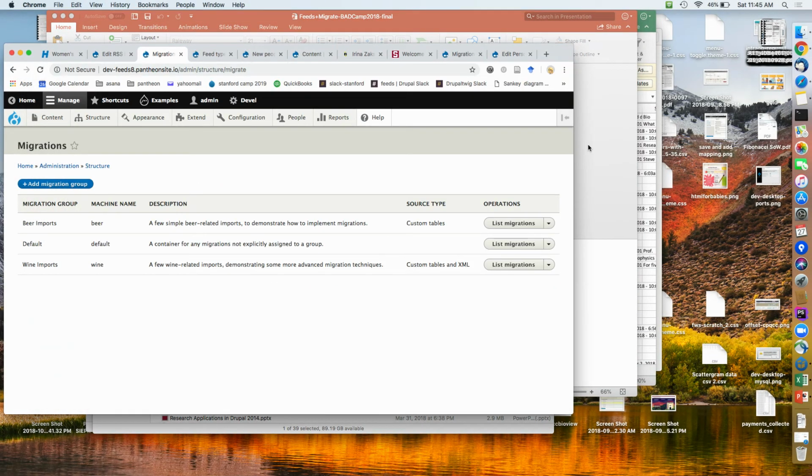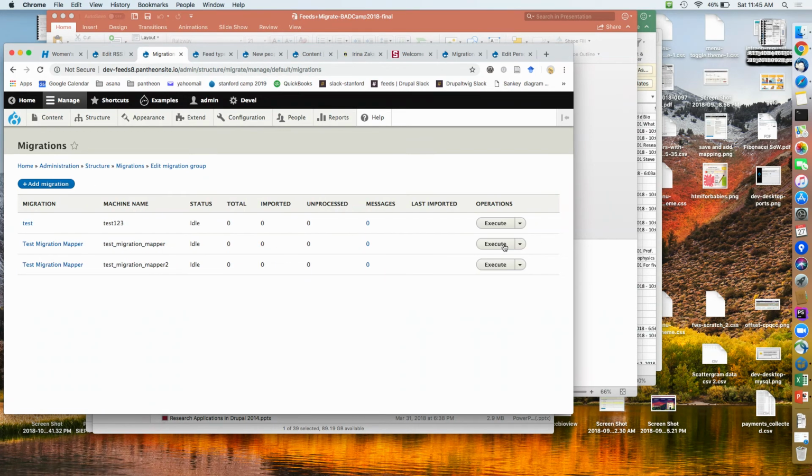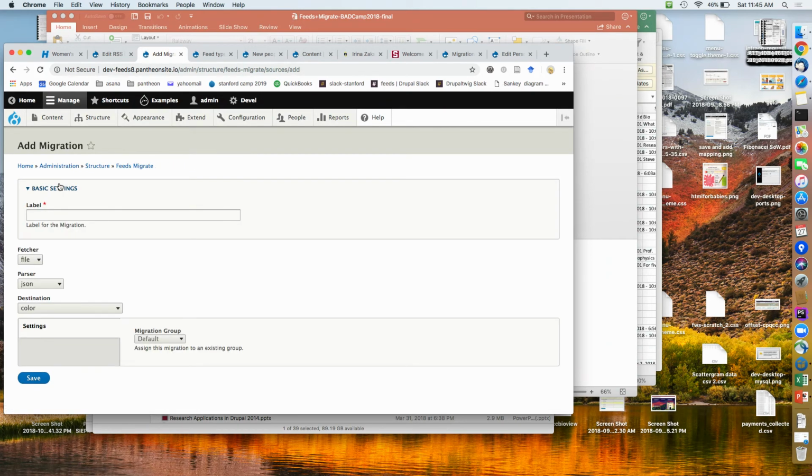Okay, so the feed migrate mapper has to belong to a migration group. We're not sure if we're going to call it migration mapper. Terminology is still in the works. So here is where we are right now.